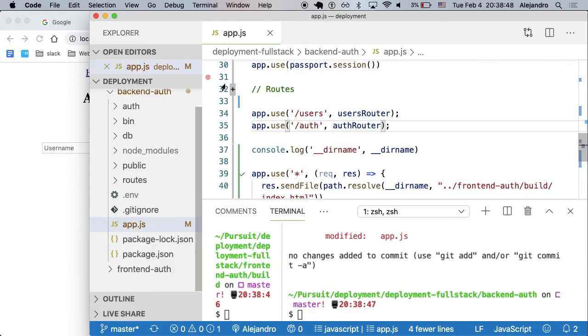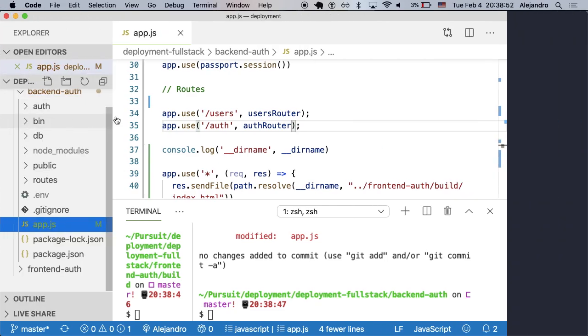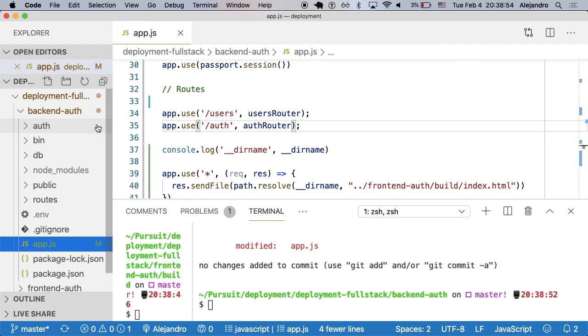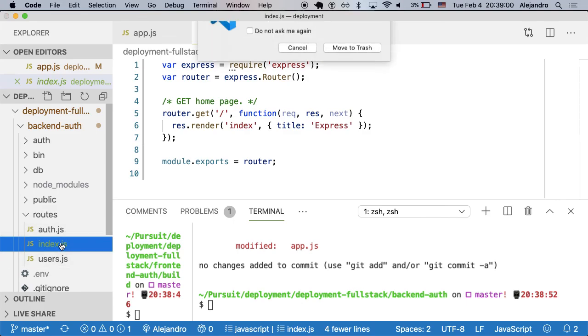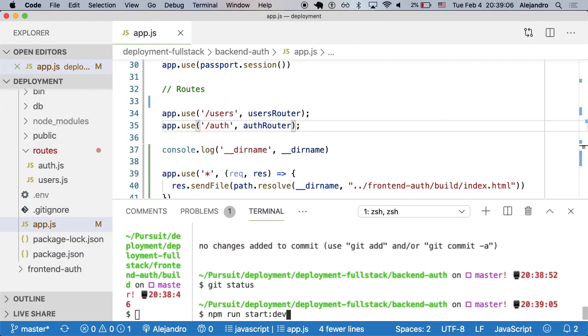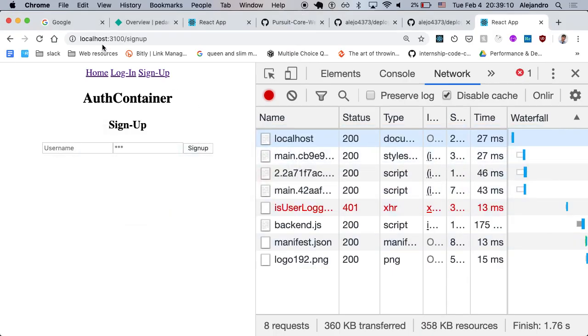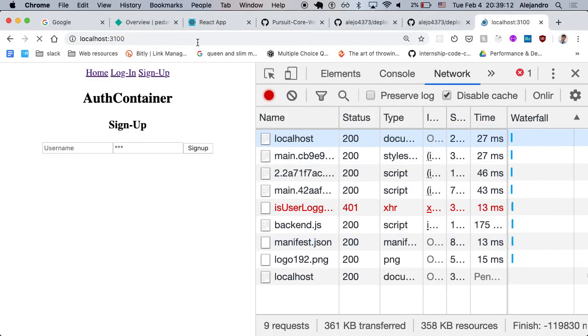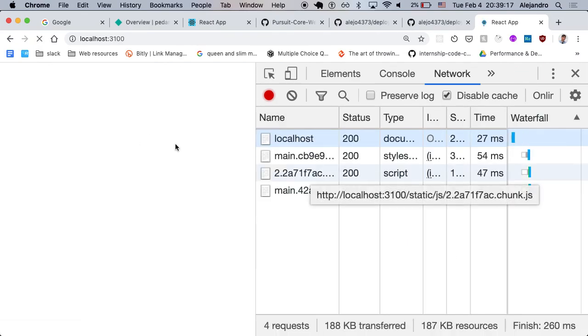Also, let me get rid of the index here. Routes, this index. Get rid of that. I should check that the app still runs, just in case. Cool, our app still runs.